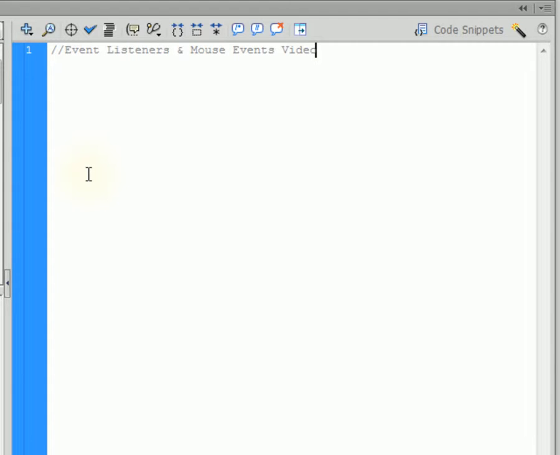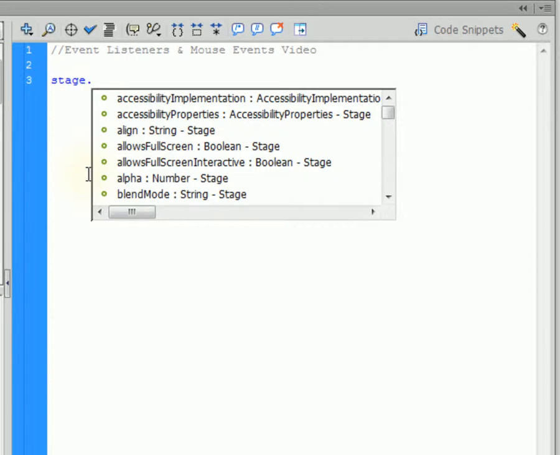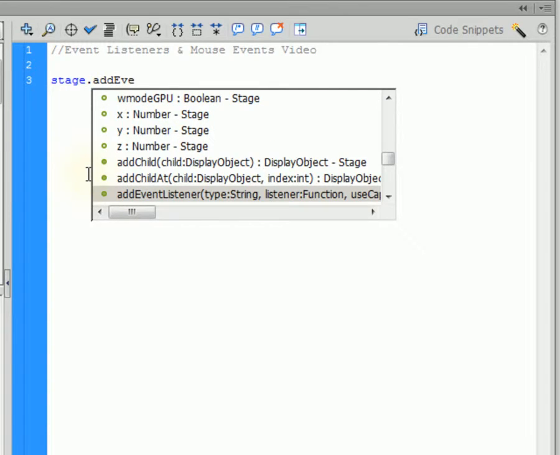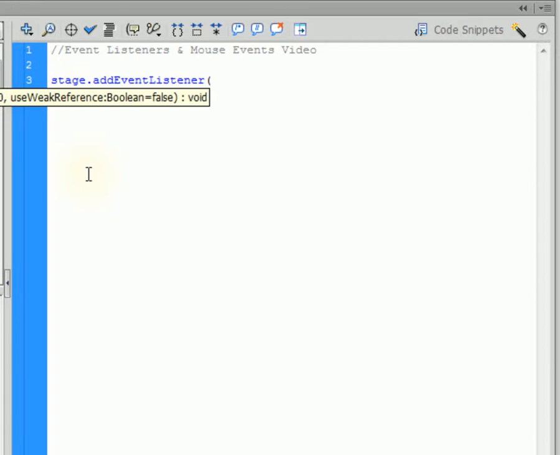And the way we do this is first we have to tell it what we're going to add our event listener to. So in this case, I'm going to add it to the stage. So I'm going to type in stage, lowercase, it'll turn blue if you did it correctly, and then put a period like we did with our properties. And just like we can access properties from things, we can access pre-made functions from things. So in this case, the function is called addEventListener, just like that. And remember, for a function, we have to open parentheses.